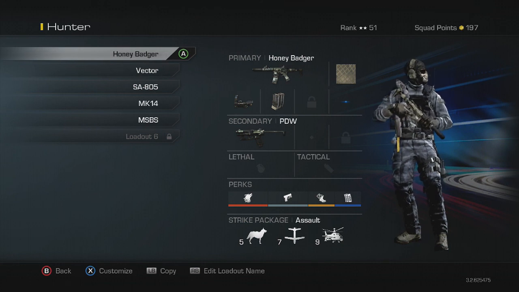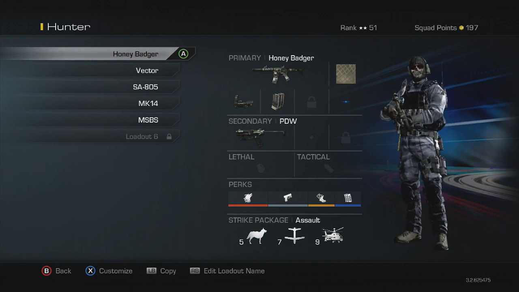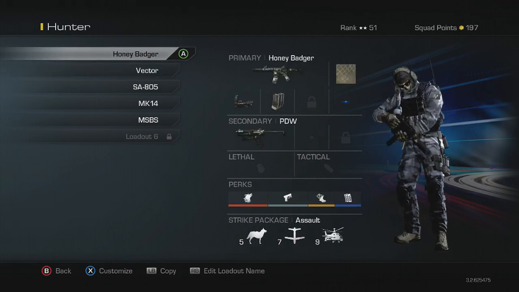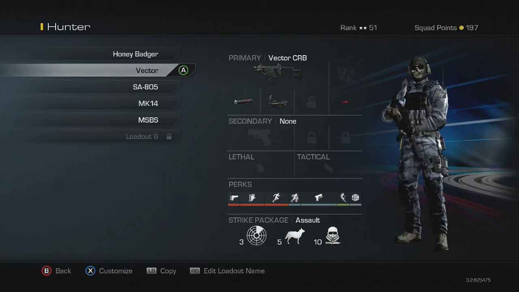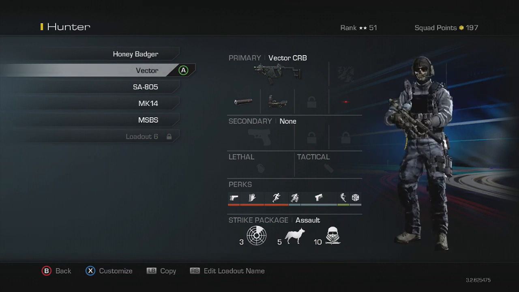I actually really enjoy this game. I think it's a lot of fun. And I've had a big blast playing this game so far. I've been putting a lot of time in on it, and I'm pretty good at it. And so I'll probably make another video explaining the Vector to you guys. But I guess I'll just title this video the Honey Badger setup, because that's pretty much what I did this whole video.